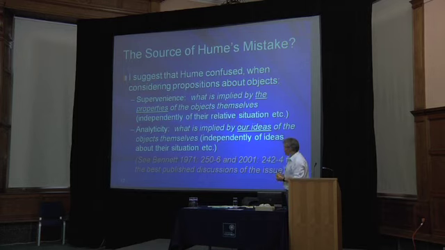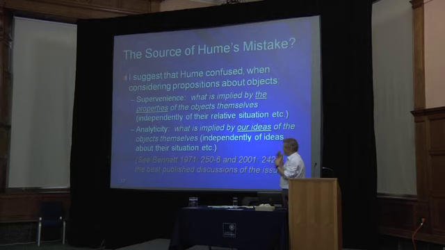The reason it's seductive, I think, is that Hume is confusing two things. The best discussion on this currently in the literature is by Jonathan Bennett, in his well-known work, Locke, Berkeley, Hume: Central Themes from 1971, and Learning from Six Philosophers. He comes up with what I think is essentially a correct diagnosis: that Hume is confusing two different concepts. One of them is supervenience and one of them is analyticity.